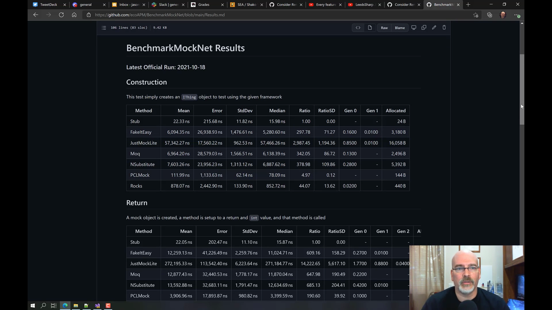So again, these are the latest results. There are a couple things that I've done in Rocks that I haven't pushed out of version 6.2. At this point, .NET 6 is almost right around the corner, but I don't want to necessarily wait for that. I would like to get this last thing out there, push it out, and then update these tests, and hopefully they get better. I think I talked about that, and now let's actually get into what I want to do here.